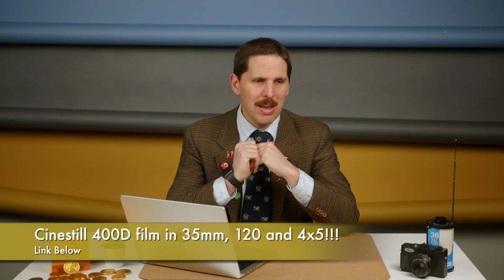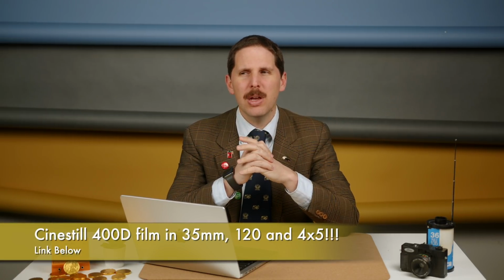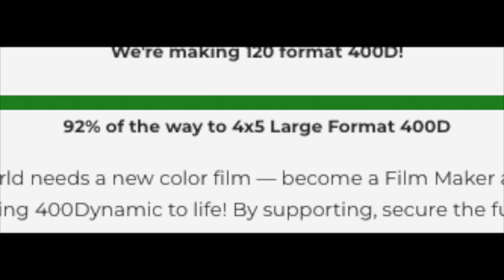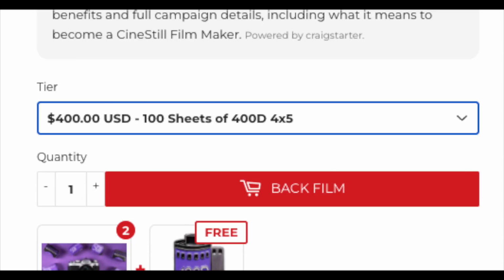Talking about Cinestill 400D, they've basically kicked the ball out of the park with the film. They are almost at 500,000 pre-sales, and they're 8% away from 4x5. And one thing to note on the 4x5: first of all, you can already order it, and if they reach that 10,000 film makers, they will release the 4x5. But also, it's the cheapest 4x5 color film available whenever they make it available. So I guess now. The pack of 100 sheets is like $400, so this comes to around $4 per shot.